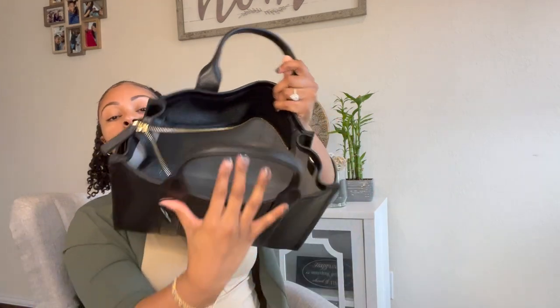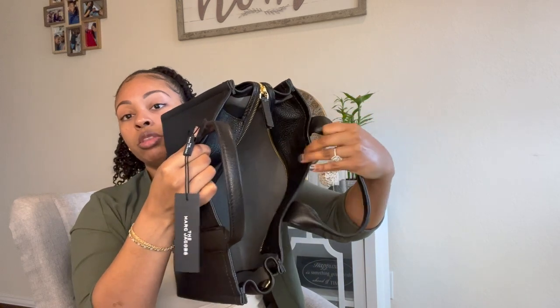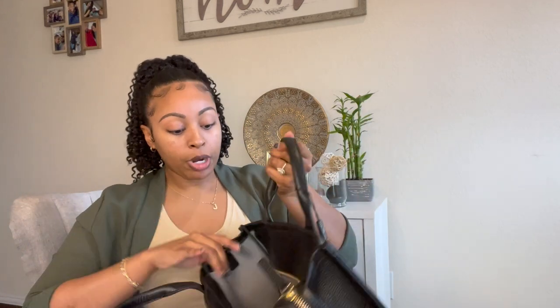Here is what the inside looks like — a lot of space. I can definitely fit my laptop as well as all my other essentials in this bag. I also purchased an organizer that I'm super excited to share, because I knew from reviews that I would need something to compartmentalize all the items I usually keep in my purse. This bag also has a pocket that is not made in leather but is trimmed in leather — you can stick maybe a lip gloss or a small cell phone in there. It has Marc Jacobs on the leather patch and says 'full grain leather' on the tag.